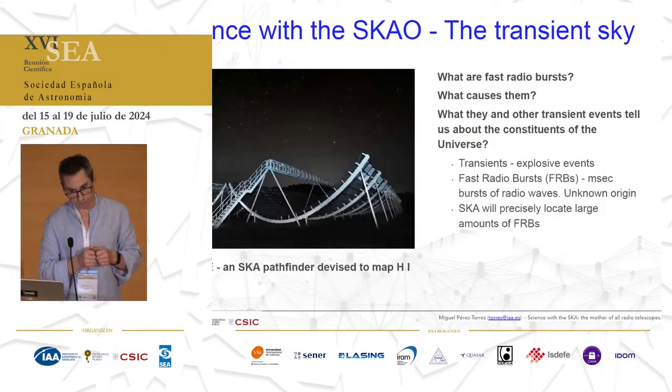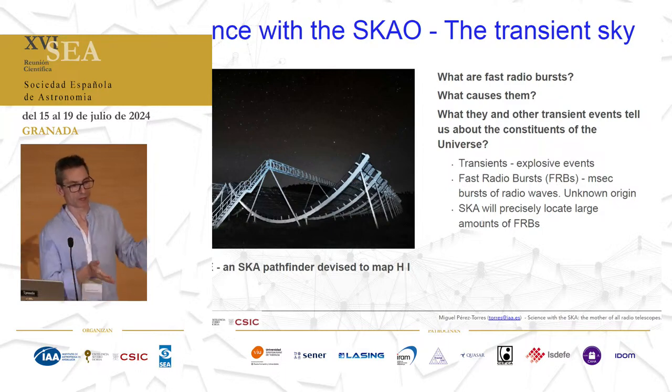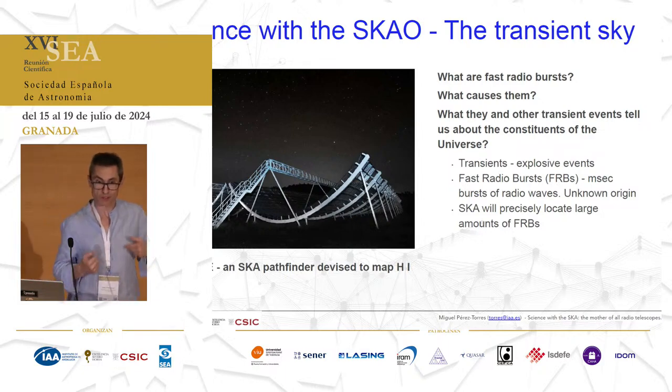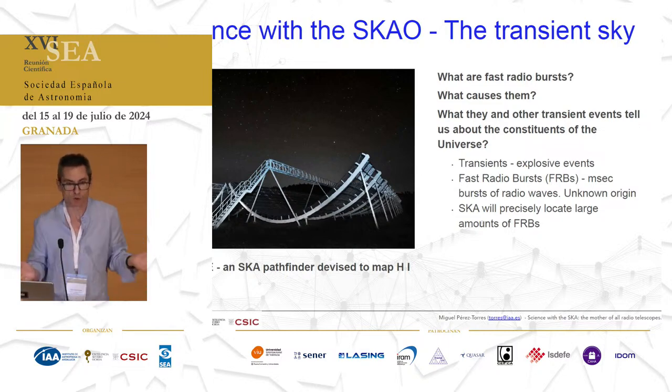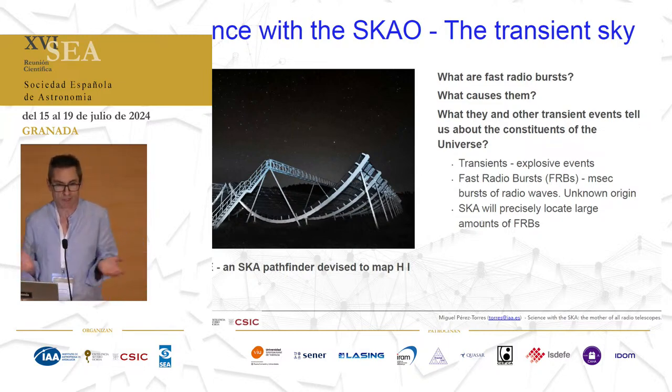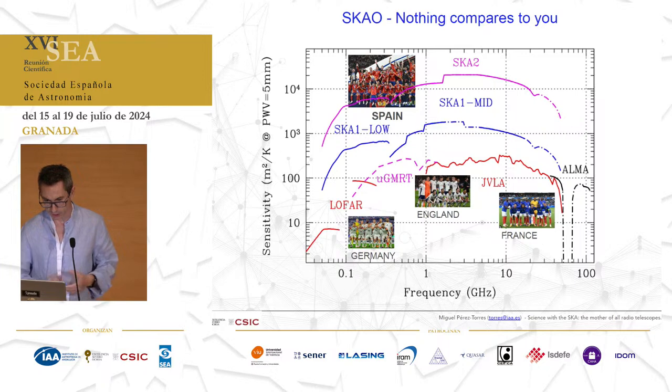And the final one, though I'm not being exhaustive here, is the transient sky, just because I've also been very active in this field. You probably heard about fast radio bursts. We still don't know what they are made of. Still, we are using them as cosmological probes. It's pretty much like using Type Ia supernovae to measure the acceleration of the universe, but having no idea what a Type Ia supernova is made of. So we would like to know that. Yes, we are also curious people, right? So again, they are using HI.